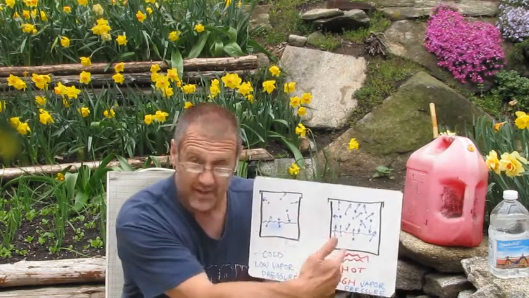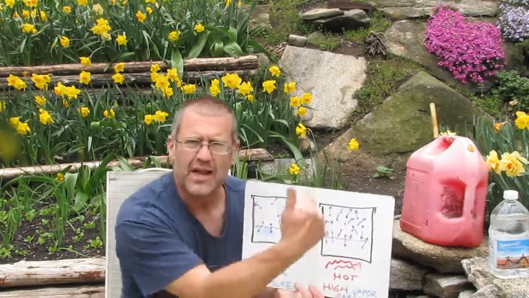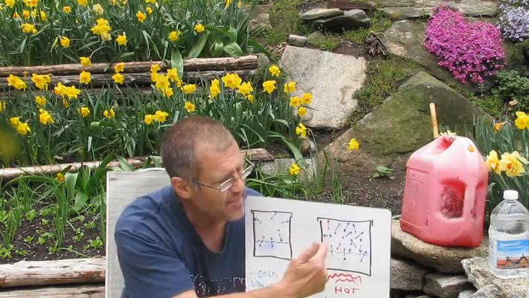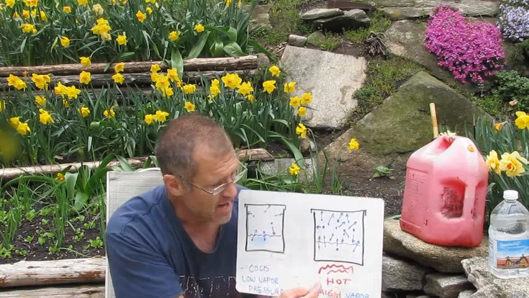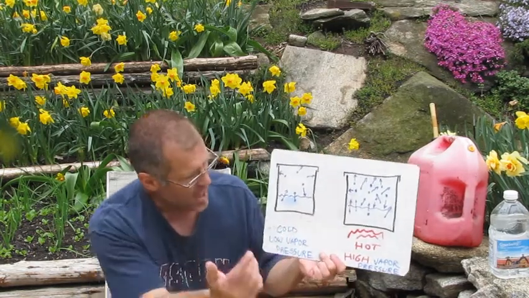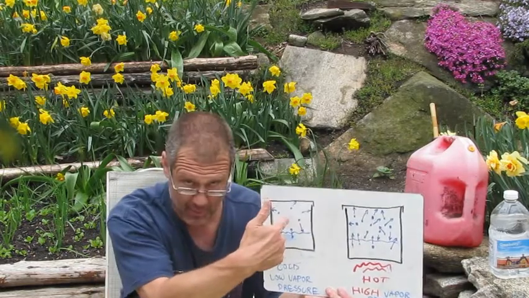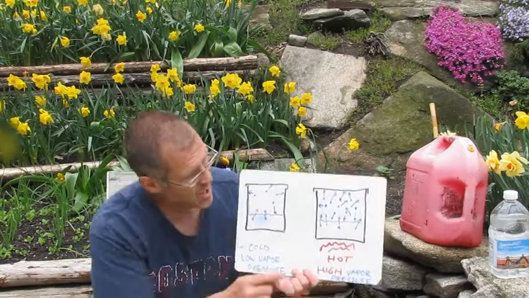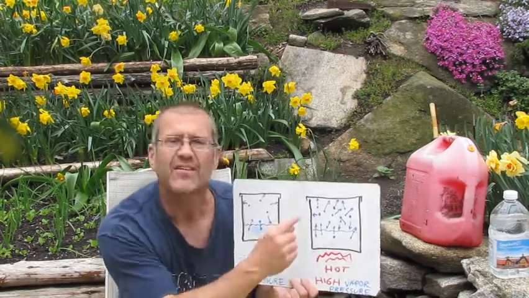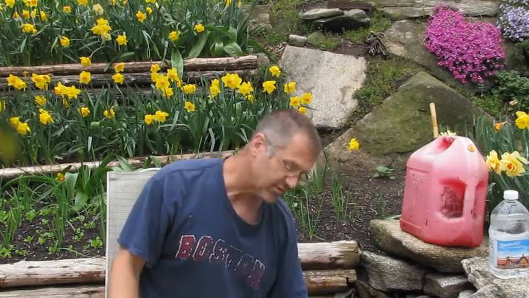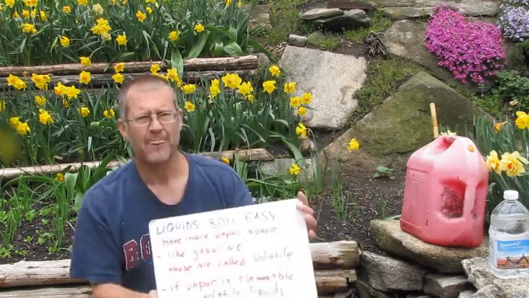If we heat up the liquid, then there's a lot more energy, a lot more movement, a lot more particles can then break free. There's a lot more vapor particles now above the water, and with more particles we have higher pressure. So the relationship then is that cold water has low vapor pressure, not much vapor. High temperature has a lot of vapor pressure, high vapor pressure. So, what does this mean?